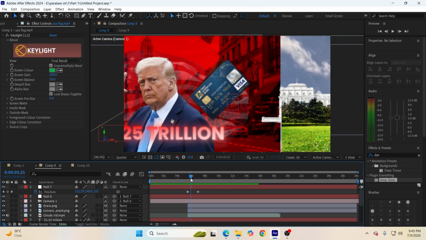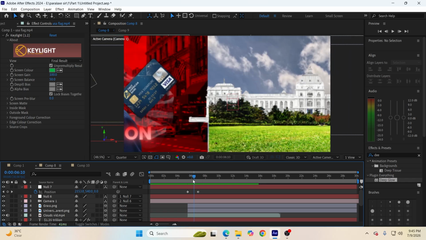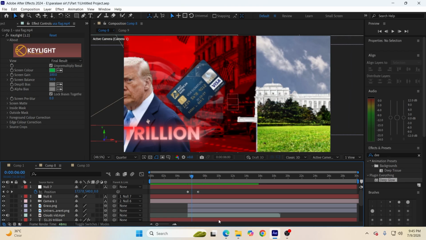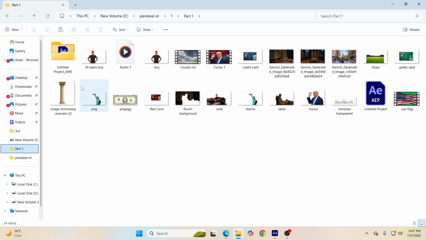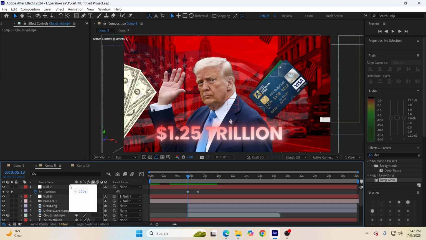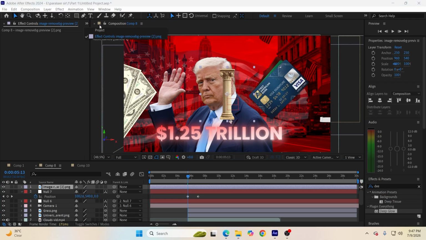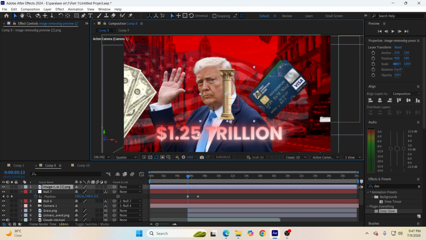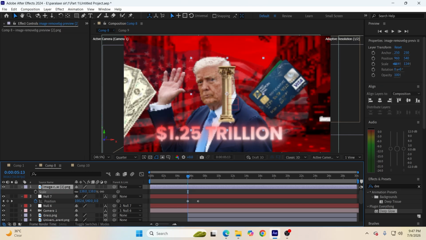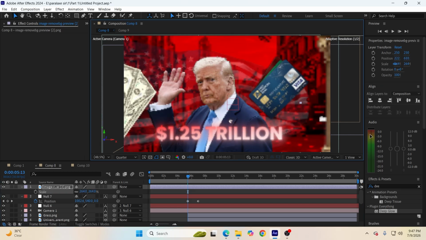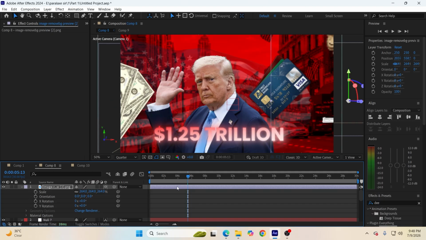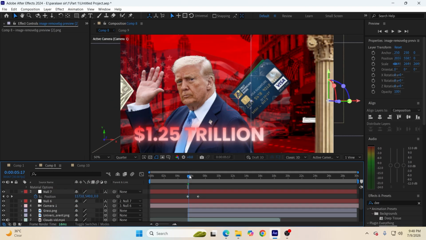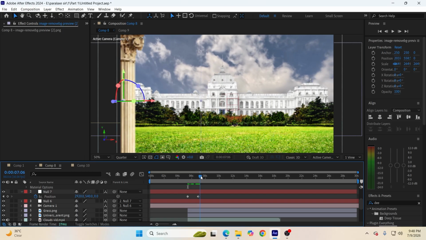Now we are missing one thing. We will add a pillar to this animation because it's very smooth when we add a pillar, and when we drag our pillar into the main comp, we will also convert it into 3D. Also we will set the resolution to quarter, so it gives a smooth experience to the PC. If you play with full, your PC will definitely lag. Yes, the pillar is good. Also you can follow my setting.